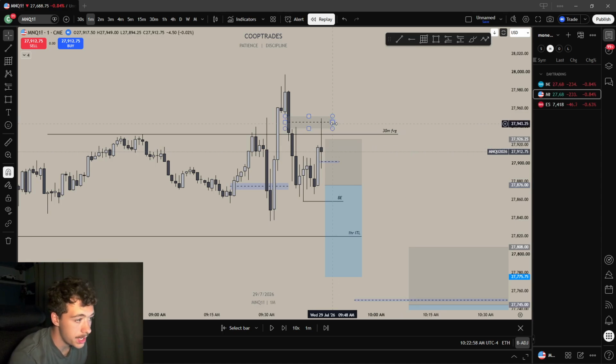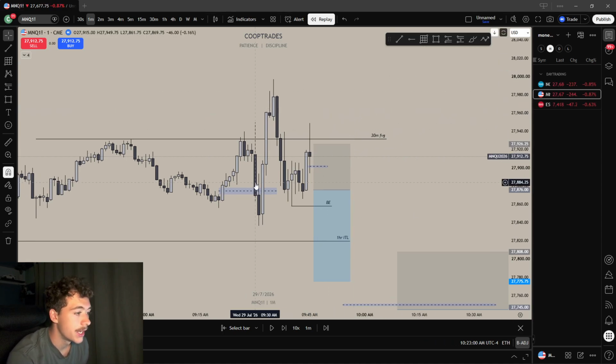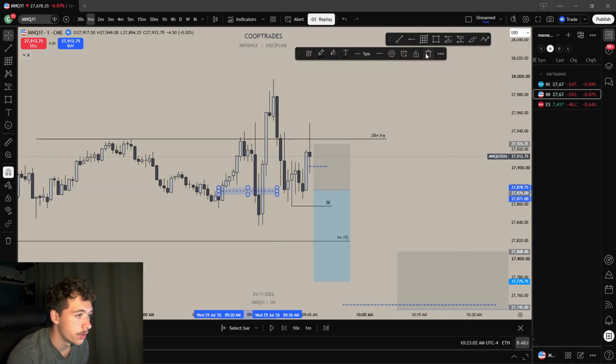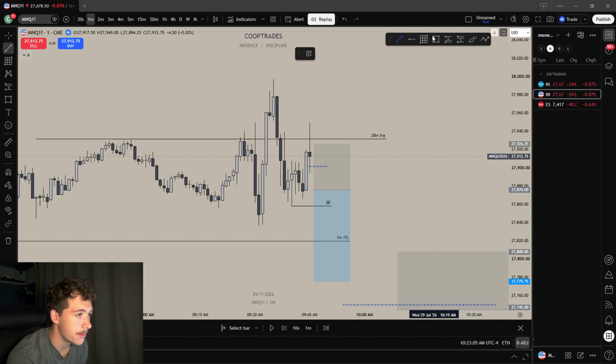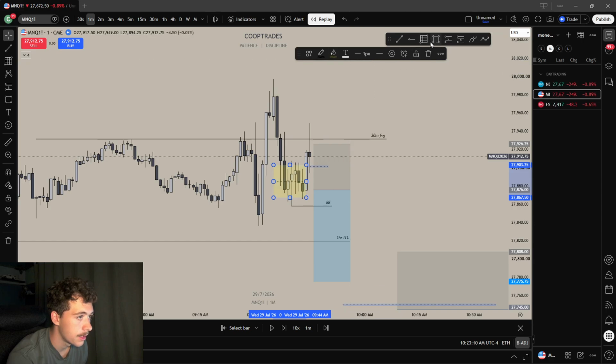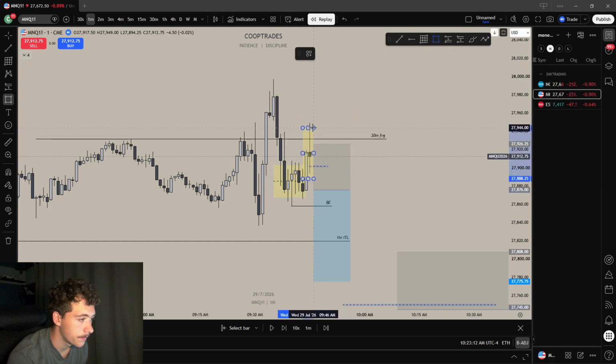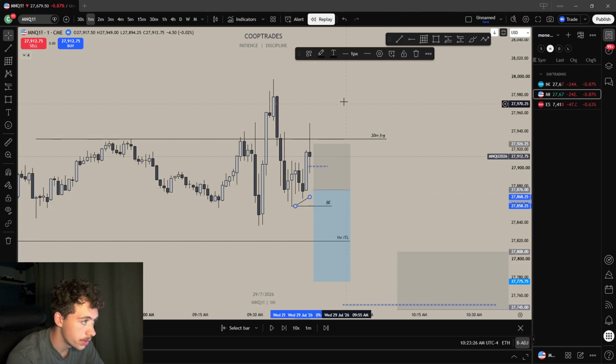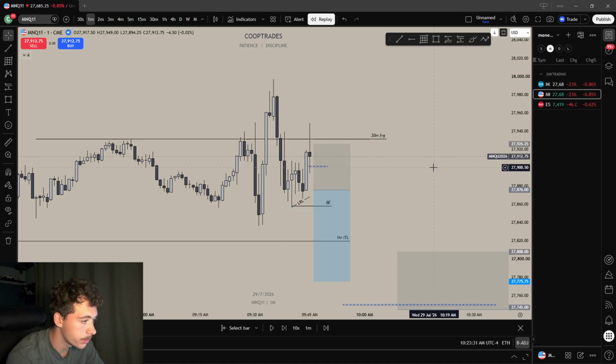Now, this is where the win comes from, though. So after we chop around a little, we actually create a beautiful AMD model. We have this accumulation right here. We have this distribution. Now we can wait for our inversion, waiting for distribution. Did I say this is manipulation, not distribution? We have manipulation, and then we're waiting for the distribution. And what do we also get? We have generated lows right here that we can use as our break even. Exactly what I was just talking about.